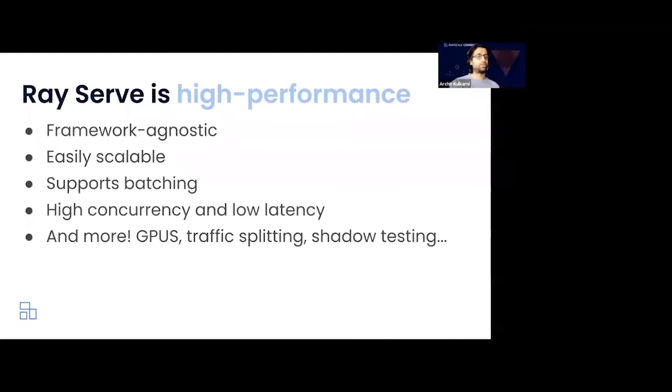All right, so in summary, Ray Serve is a high-performance machine learning model serving library. It has all these great features: it's framework agnostic, it's easily scalable, supports batching, and takes advantage of high concurrency by having all these replicas to provide low latency for the user, and a bunch of other stuff that we didn't talk about.